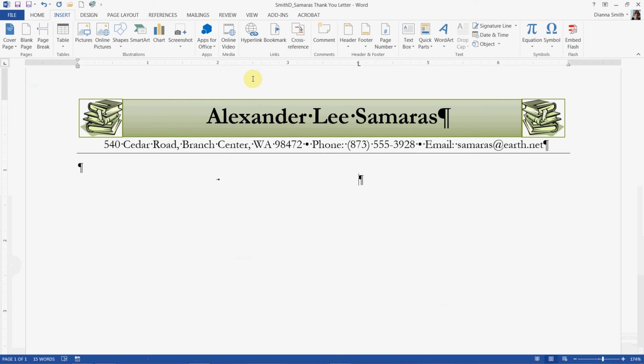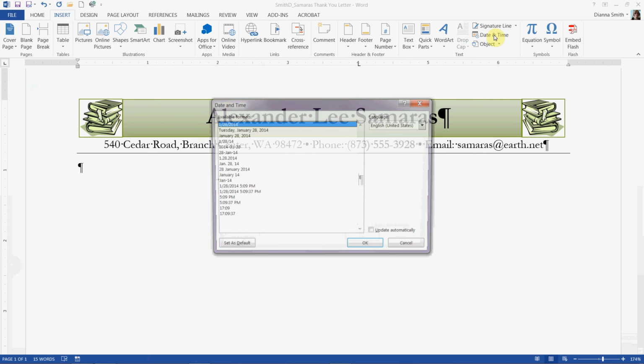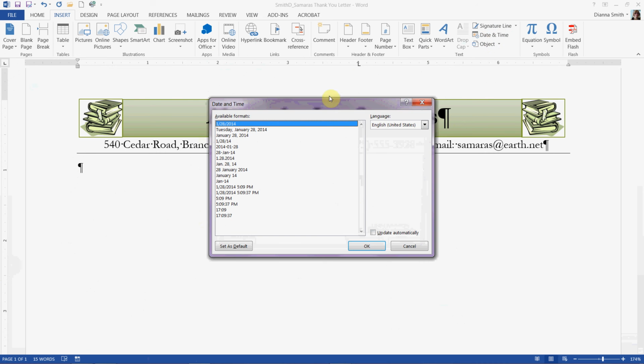So we want to click on the insert date and time button. So if you go to this text section, date and time, click on that. Now whenever you do a letter or a memo, this third selection is the correct format. You always spell out the month, then you have the day, the comma, and the year, and it is fully spelled out. January is fully spelled out. None of this stuff. It's unprofessional, and this is too much. The third selection is what you always want to choose when you're doing a letter or a memo.